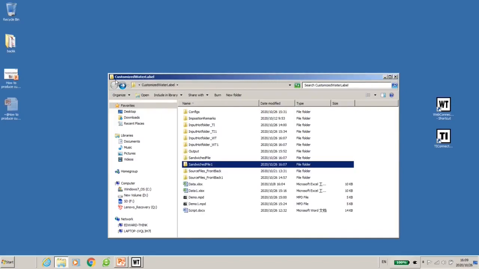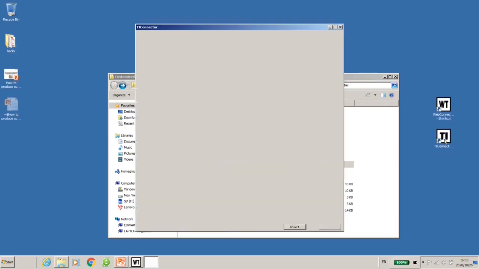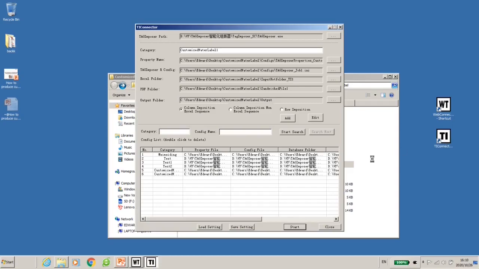Then we go to step 2. Step 2 is to do the gain imposition. That means combine these labels together according to each quantity. The gain imposition is managed by TIConnector. I open this software. The same idea as WebConnector. It's a file manager. So in advance we set up the job.